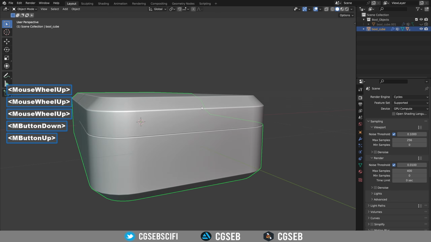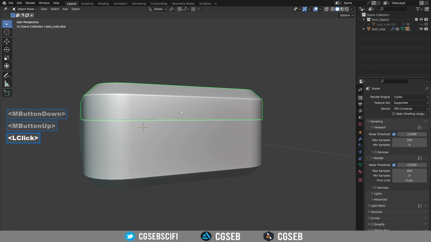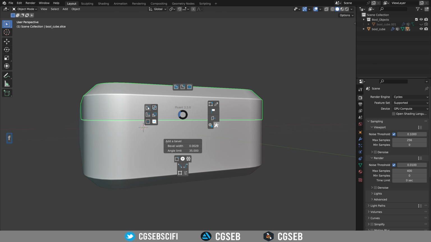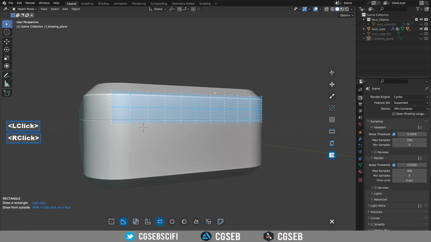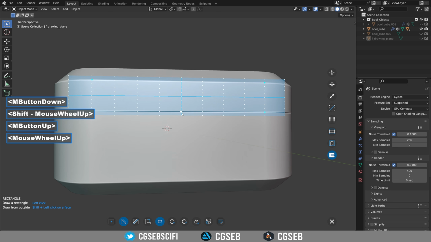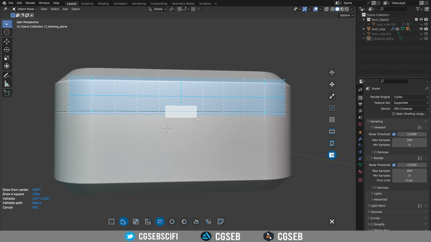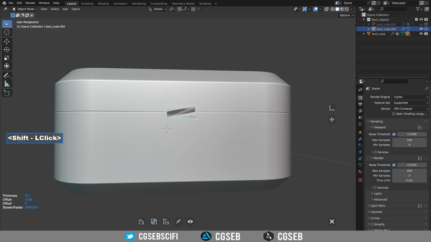Great, so the lid needs some edges to pivot on. So let's go to the back, select the top part, select the cutter and right click. We're going to make a small rectangle cut like so. It doesn't need to go too deep. Add a small bevel by pressing B, and then add an array tool.